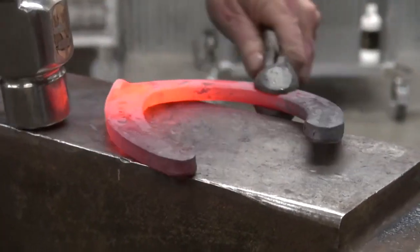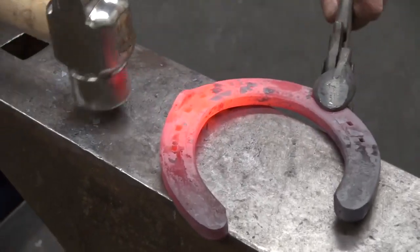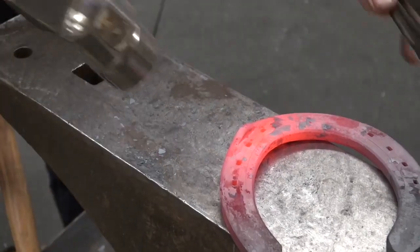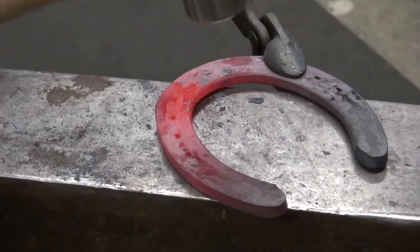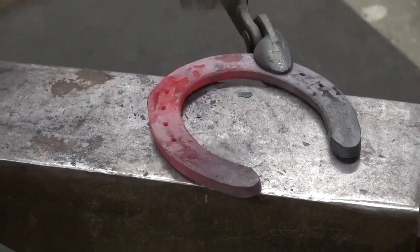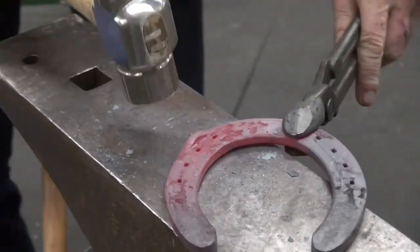So I'm going to turn it around, and I'm going to tap, and I'm going to have the clip facing to me. This is where my accuracy is, right here on the backside of that hammer. So I can snuggle right up against that clip, tap this down, get myself back to flat, and not hit that clip.